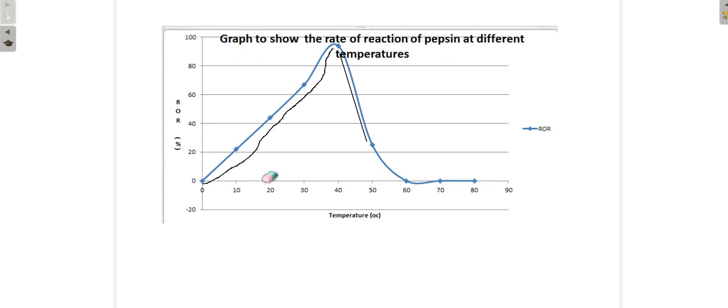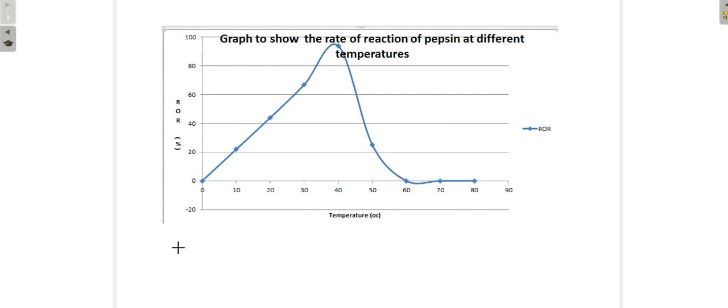So what we've done there is a basic description of what it shows us. We've said that there's a slow increase in the rate of reaction at the start. Between 30 and 40, the rate of reaction increases. After 40 degrees, it comes tumbling down very quickly before leveling out at 60 degrees and onwards, so 0 rate of reaction there. So that's how we describe our data, but that's not necessarily how we explain it.